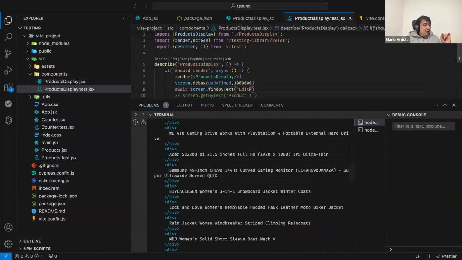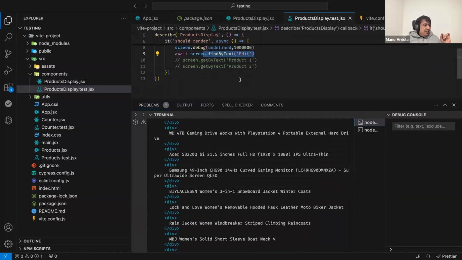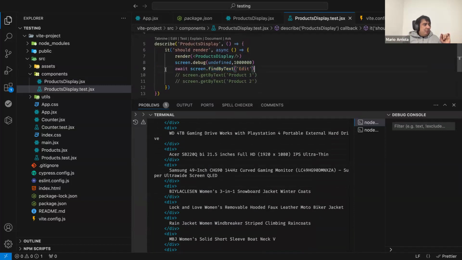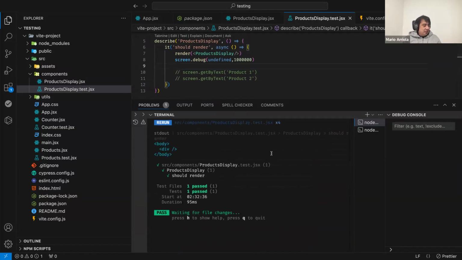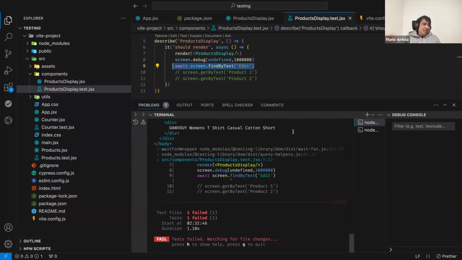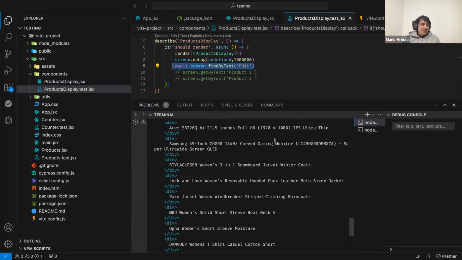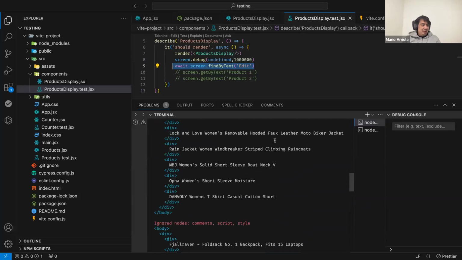But I want you to see something again. I will remove this one. And this is what is showing me on the screen debug. Now I am doing this one, and now it's showing me this information here.